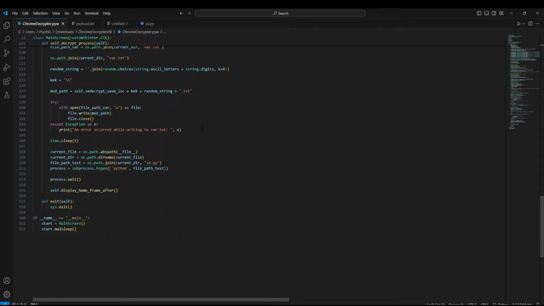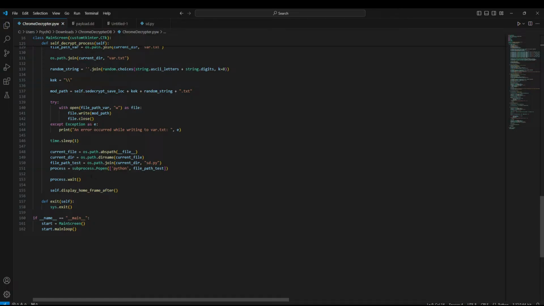It's harder to speak about the code that is already written than speaking about it at the same time that you are writing. We are triggering the second Python script, which is sd.py. I didn't rename it. This is how the actual developer named it. We are using a subprocess in order to trigger the second script.